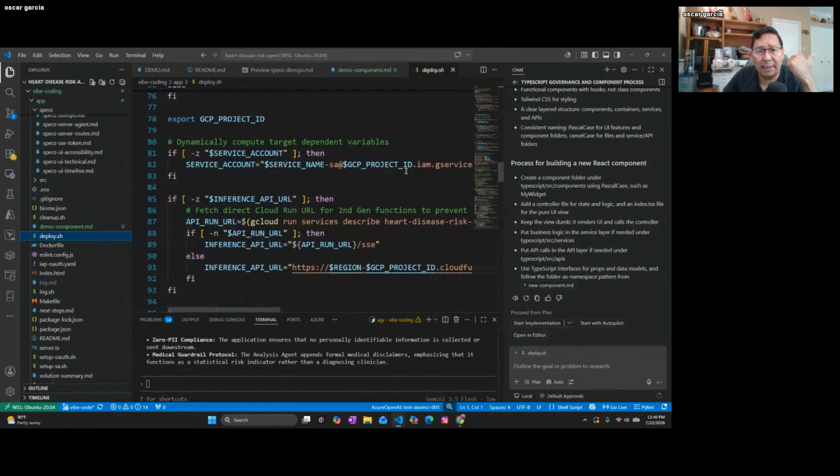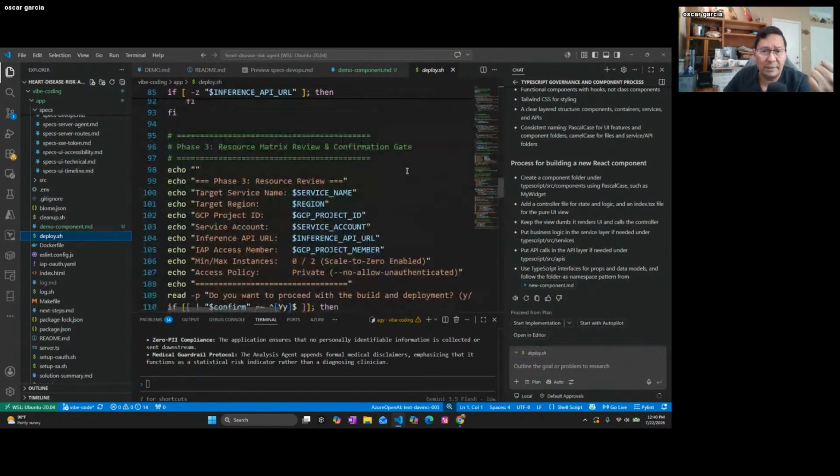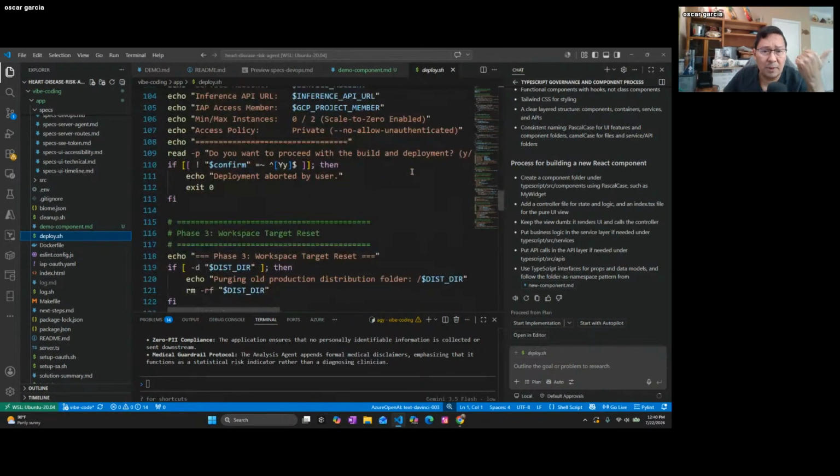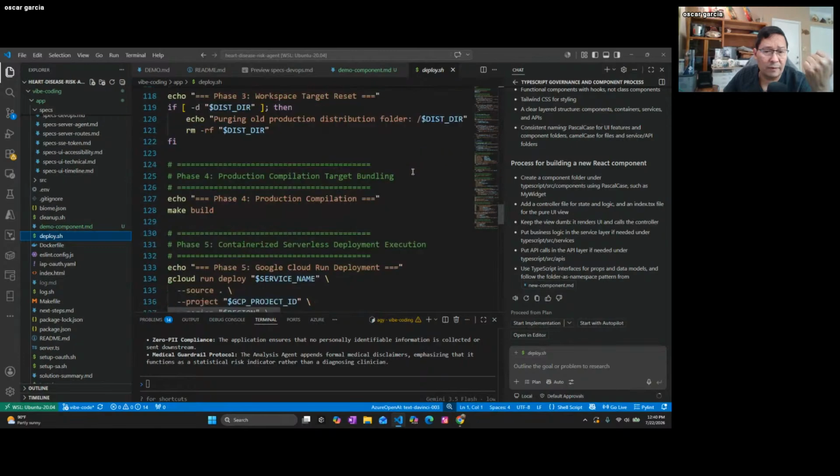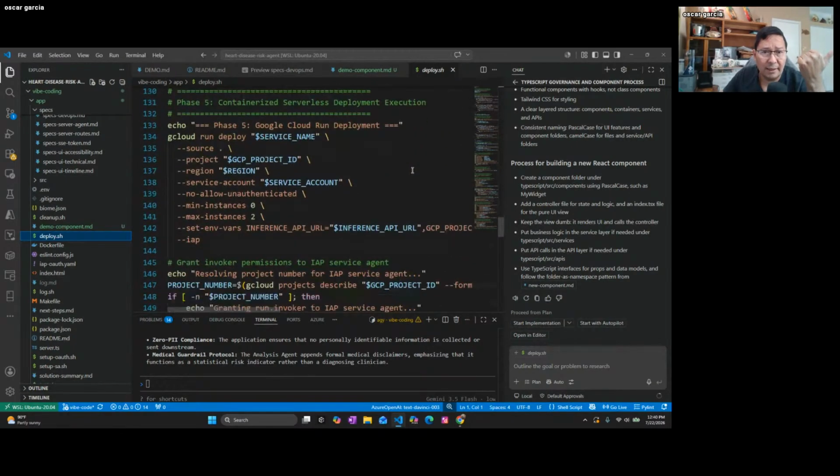But the point is that it can build all of this, and this is your DevOps area. This is where you actually do the deployments of this product, right? And we use the CLIs that are embedded here. Basically that's just CLI commands that you can run. And you can just enable the code assistant also to say, hey, can you just run that file for me? And it will do that, right?